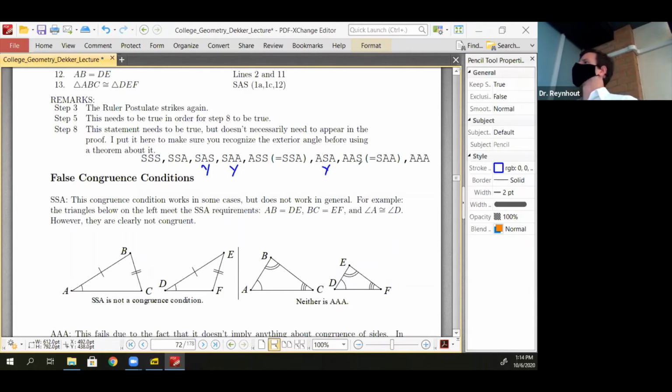Angle, angle, side. Yes, wait, no, we're about to look at it. No, that's not the one we're about to look at. Oh man, they're so confusing. I got this. Angle, angle, side, we looked at that one earlier, so of course we get yes because it's the same thing as the answer over here, and then angle, angle, angle, we'll also take a look at in a moment.